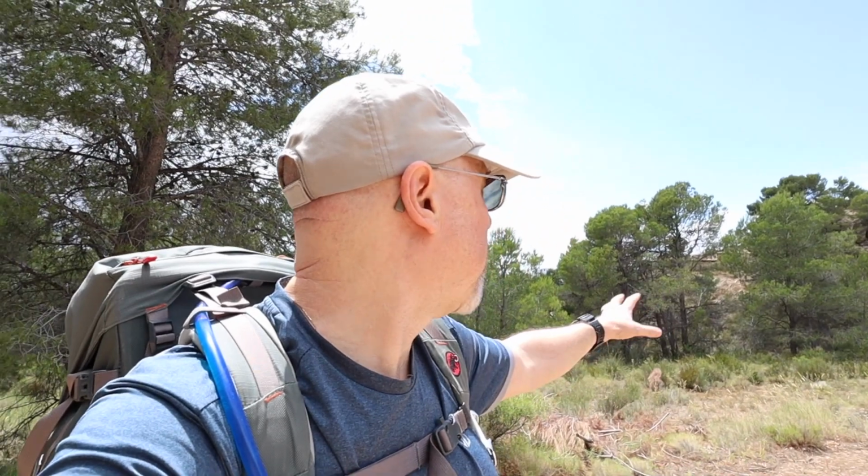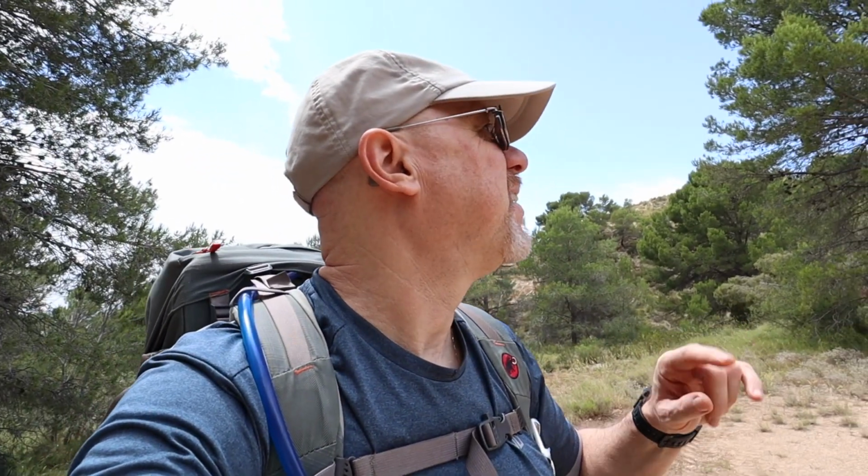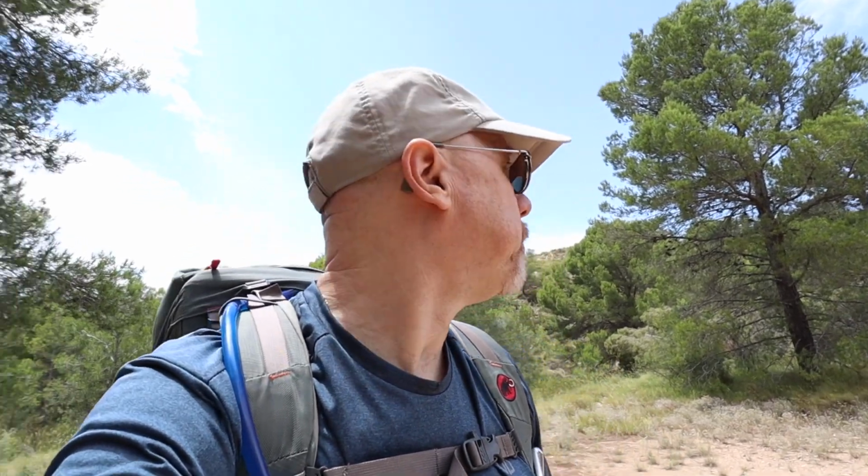Okay, I've explored this section of woodland as much as I can. There's lots of it you can't get to because there's steep drop-offs which are crumbly and just not safe to go down. The challenge I always find when I'm looking at any woodland stuff up here is there's no separation between the trees. It's not like you've got a clump of trees and a space, or a single tree and a space. They're all bunched in together.